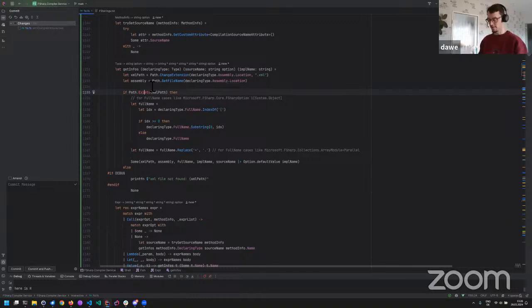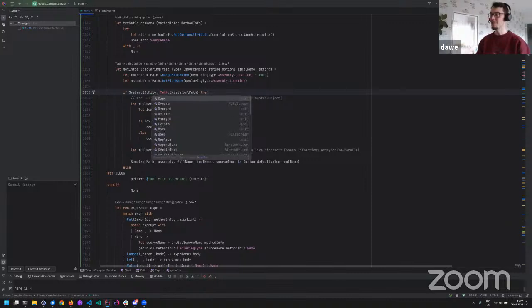I guess this is an issue of .NET Standard versus, yeah, not .NET Standard. Let's see. I think we can just replace this with System.IO.File.Exists. Yeah. Okay.